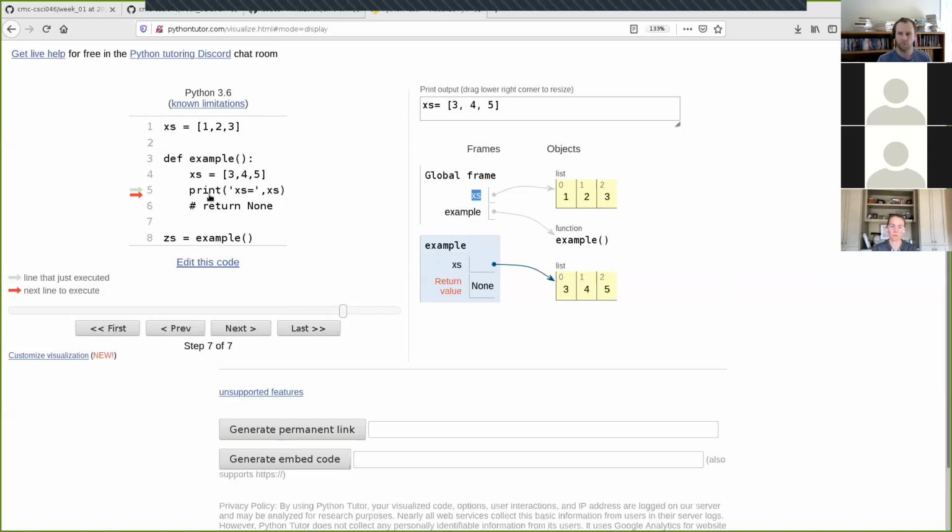It's a good development practice to never have this situation even come up, to always name your local variables something different than your global variables. But in practice, you can't guarantee that's always going to be the case, and there are situations where you just can't have that. So you do have to be aware of how Python works in these scenarios, that these local variables take precedence over these global variables.